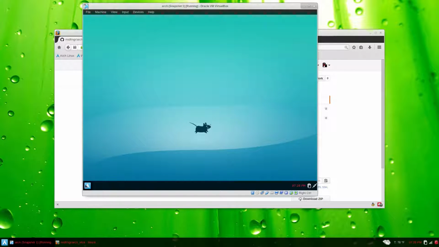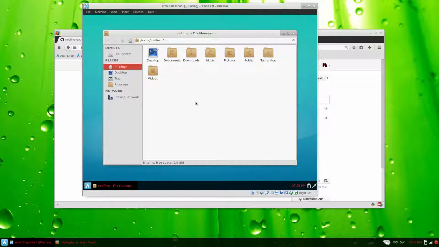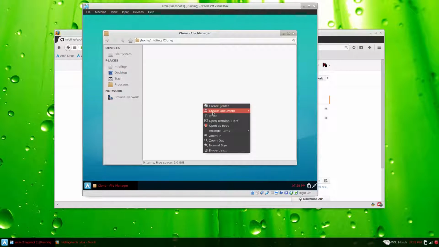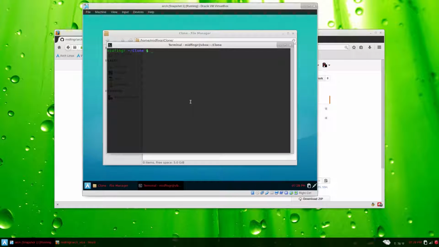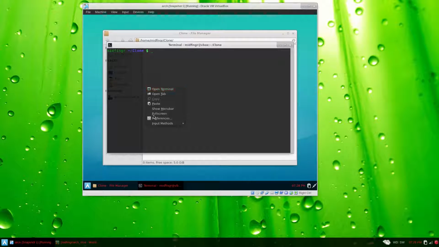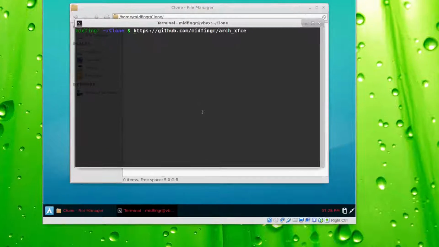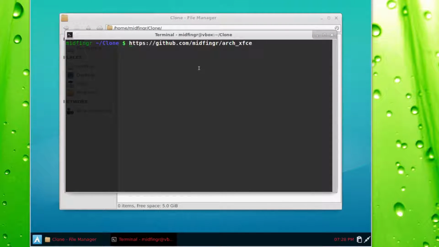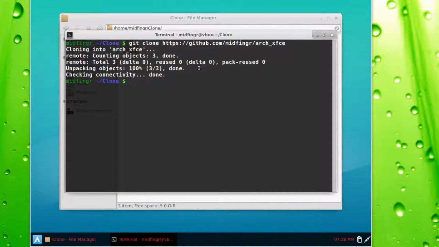Now you can do this right in your home folder, and just create a new folder called clone. It doesn't matter what it's called. And inside that folder, open a terminal, and you just take this address. I don't know if I can copy this or not. We'll see. I can. So before that, if you can't copy it, it's not that hard to type out. git clone, make sure there's a space, and press enter, and it's done.